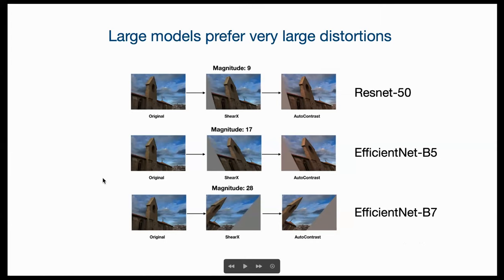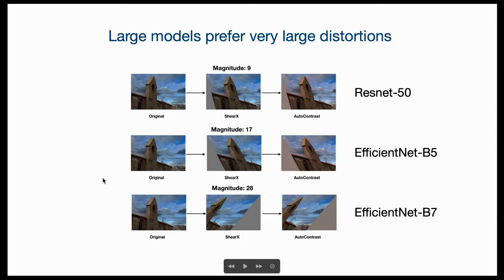That's a good question. Right. So these models, this is one of the mysteries of deep learning, right? These models, the larger they get, the better they generalize. So you're saying that this is a confounding factor where larger models might require larger distortions just because they generalize better? That's a good question. Well, I was wondering if the accuracy is also a variable that changed. So if you want to increase accuracy, you probably want to augment more.